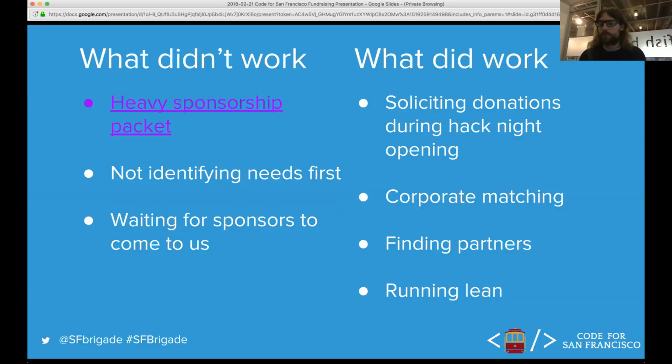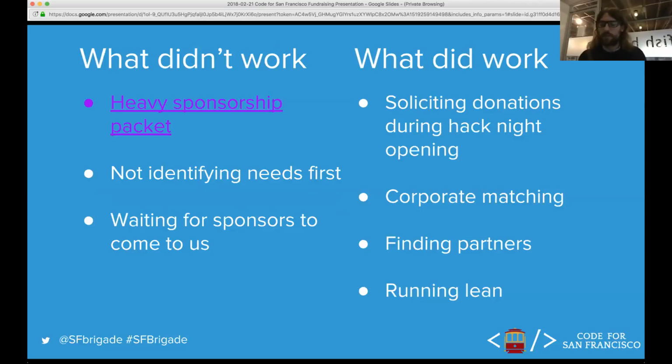Finding partners obviously worked very well for us, not just sponsors, but companies that we can work more closely with together. In particular, the partnership that we've had with Microsoft has been very effective in that regard, because in addition to the financial support, they also attend our events and help support. They have an event space in San Francisco, which they let us use for free. So that's additional benefits.